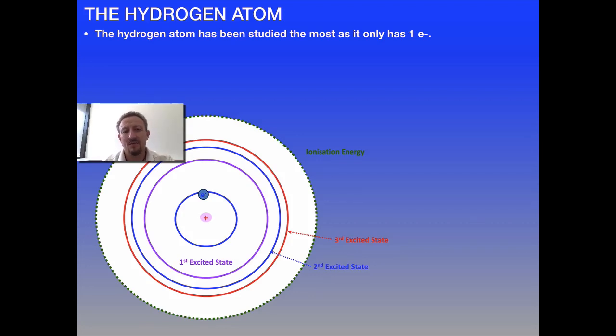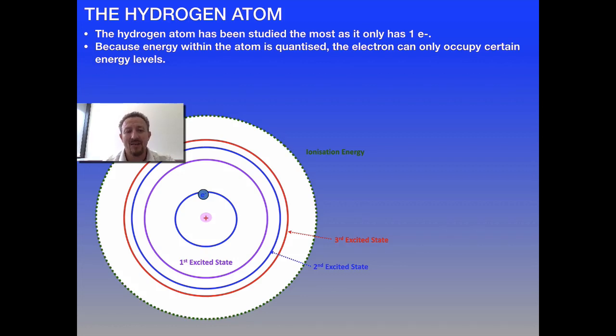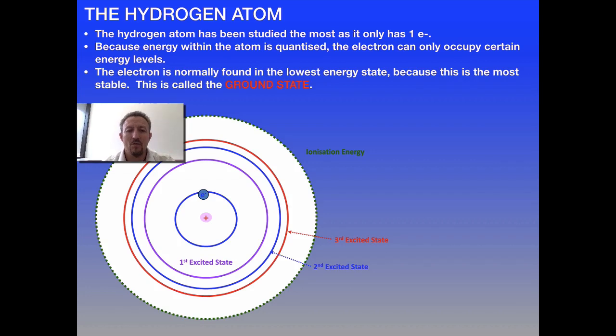Now, the hydrogen atom was explored first. Basically, it was very simple to work with, as it only has one electron. Now, as the electron moves to each individual shell orbital, as I stated, it's going to require a certain amount of energy in order for it to get into that orbital. If it hasn't got that energy, it will just remain where it is, remembering that idea that the energy has to be quantized. So, as a result, when it gets to this orbital, it's now going to be unstable, and as a result, it's then going to fall back into ground state.